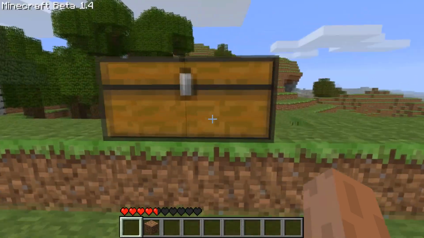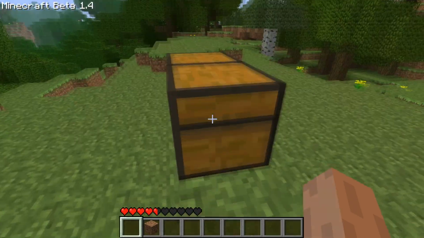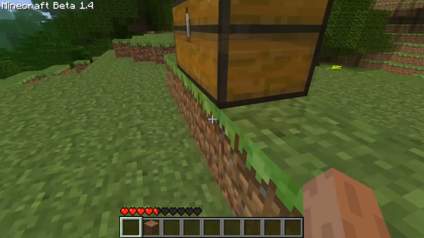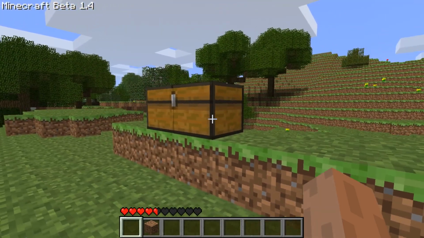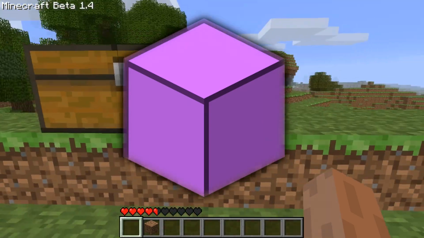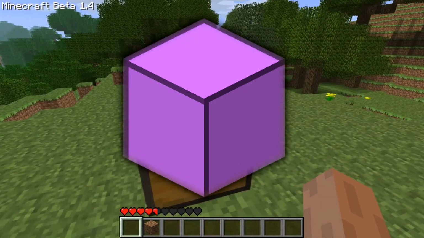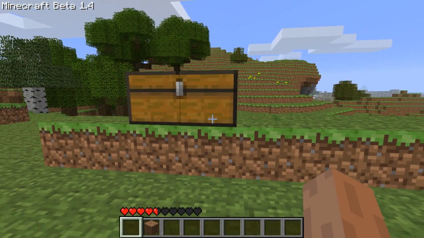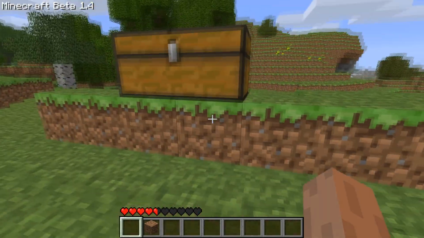So in the version after this, locked chests wouldn't be able to spawn naturally anymore, but they weren't removed from the game entirely. Because in snapshot 12W21A, the texture was actually changed to a purple block, which I can't show you because I can't go into that version of Minecraft sadly. And in the snapshot after that, it was changed again because the block of emerald was added, but I can show you that, so here we go.